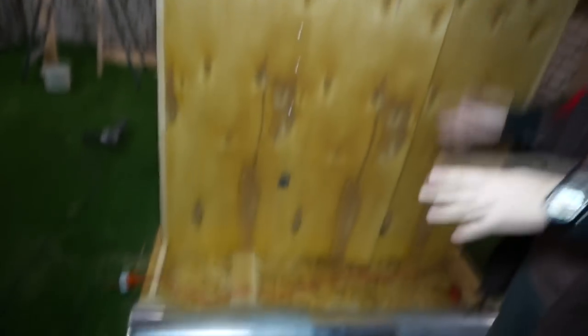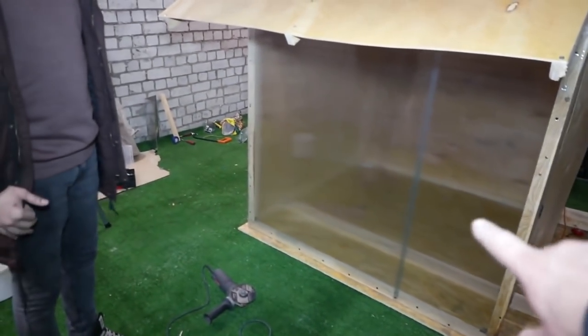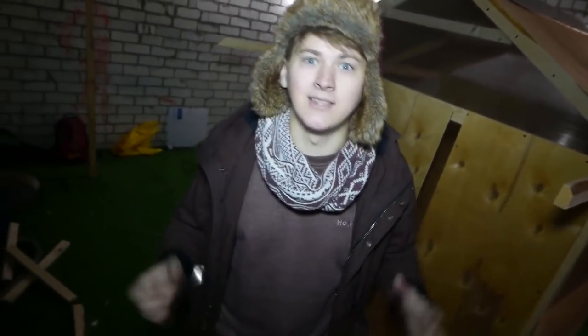This is the third day of filming, so now there will be a small excursion of our little house. Let's see what we've done so far and what's left to be done. The most important thing we did yesterday is the flooring and sliding base, so it will smoothly move and slide. We also fixed our translucent polycarbonate wall — it's so transparent it's as if there is no wall at all. In order to have maximum light in the house, we made it transparent and fixed angles both in front and behind. And now we'll make the most important thing for this house — the heating system.